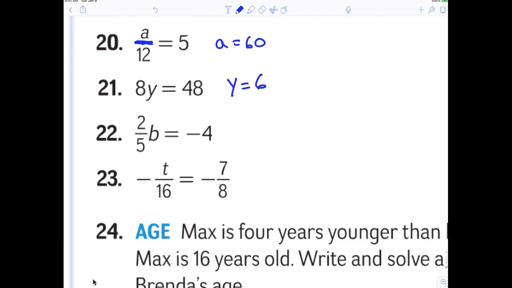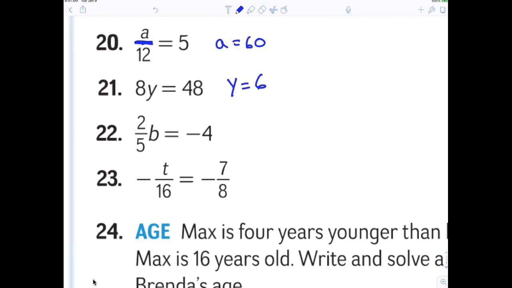5 and 12. So the only way to make 60 with 5 and 12 is to do what? Multiply. So your job is to say, even if I'm not 100% sure, I know that he did what? He multiplied. So are you with me? So on this part right here, this is division. To undo division, we just do what? Multiply. Good with that? All right. Anybody else have a question on that?